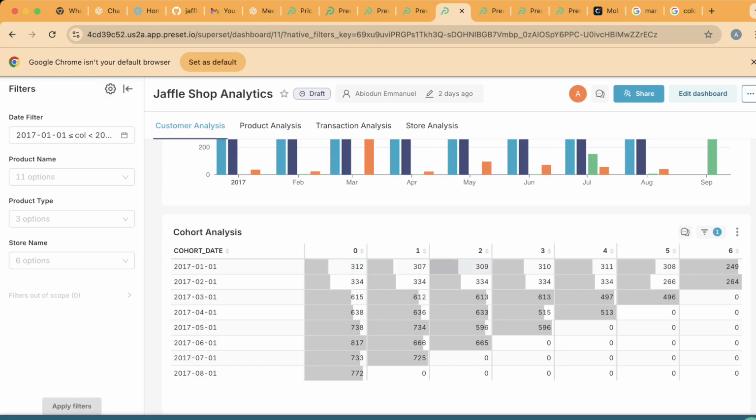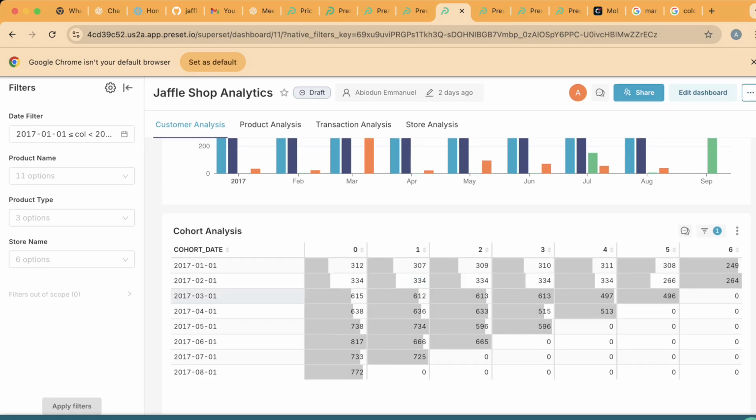Likewise, 3 months after, how many were able to carry over, and 6 months after, that way. Also, in February 2017, we had 334 active customers. How many of these 334 were able to carry over to the next month, which is March 2017, etc., etc. That is what this analysis is about.